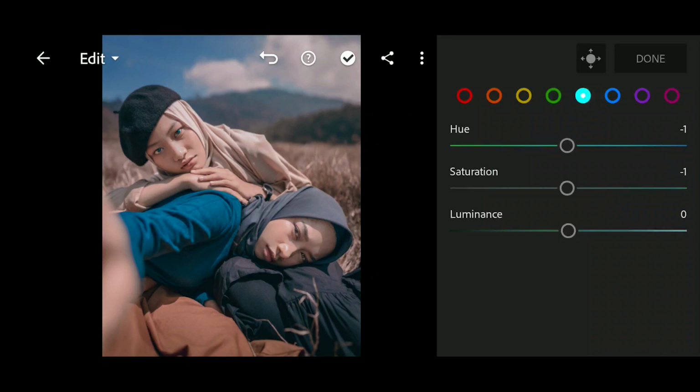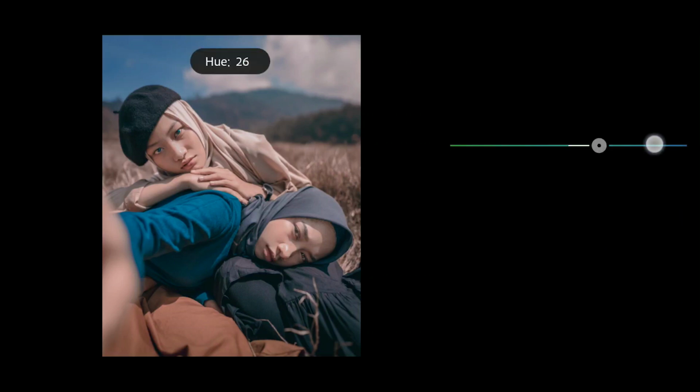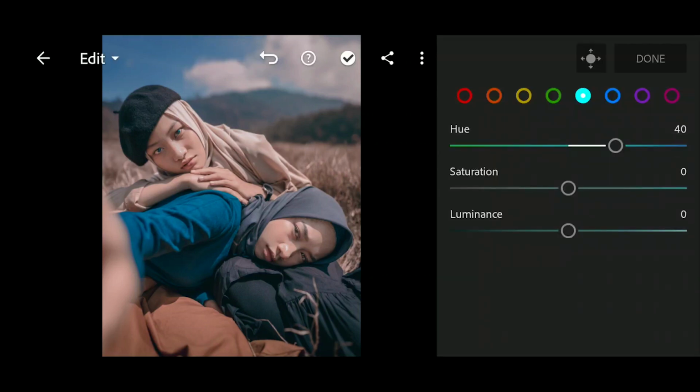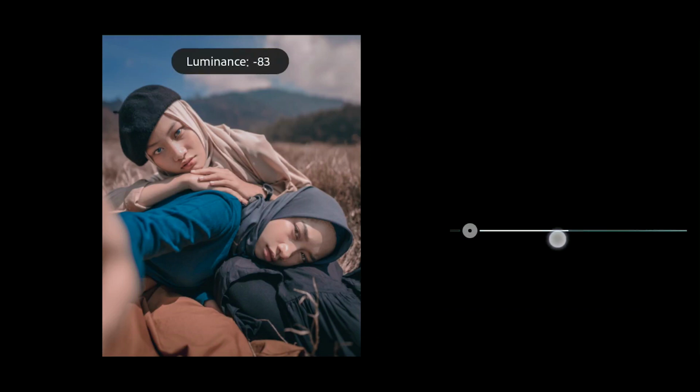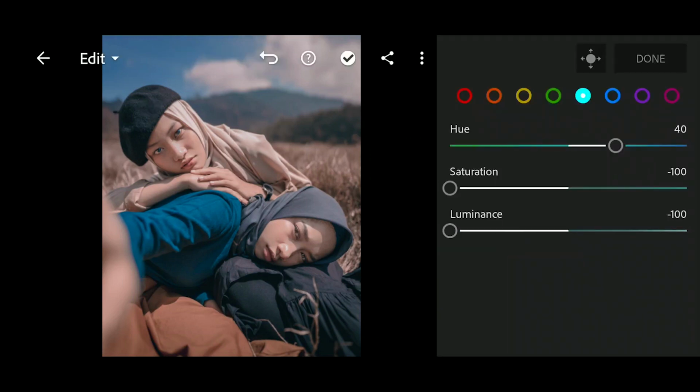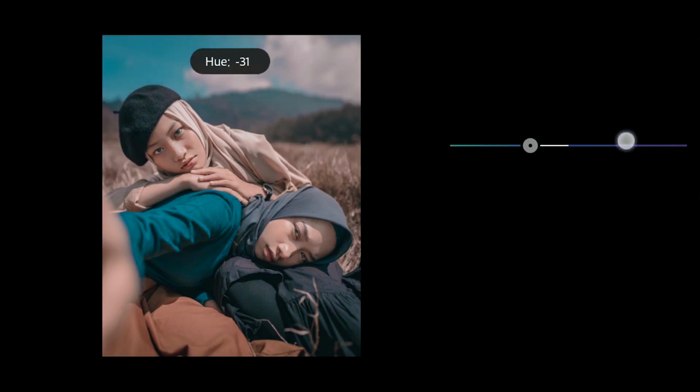Now select aqua and then bring up the hue to around 40 and bring down the saturation all the way down, as well luminance all the way down. Now select blue and then bring down the hue to -66.